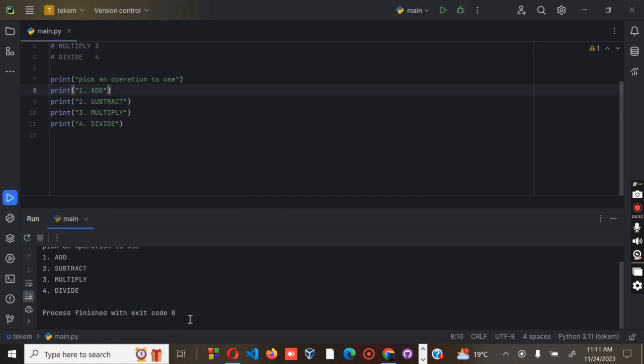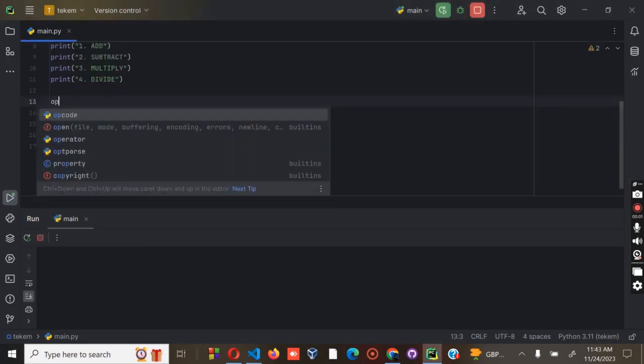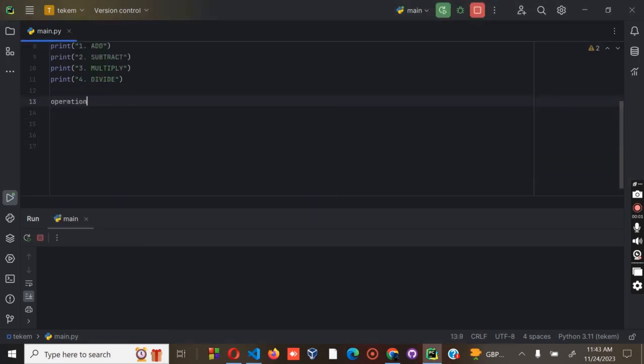Okay, let's try to key in. Okay. So next we have operation. Then we have input that you can key in.